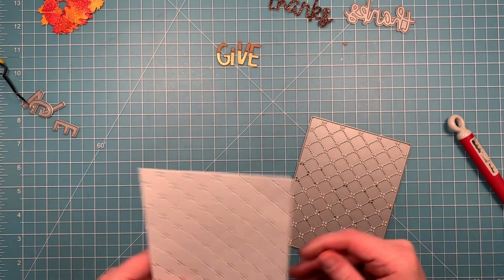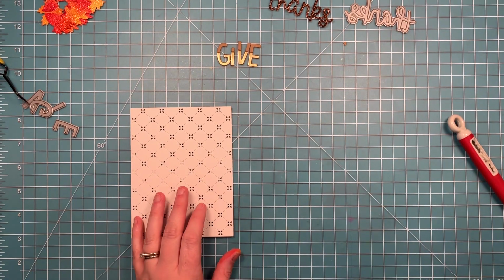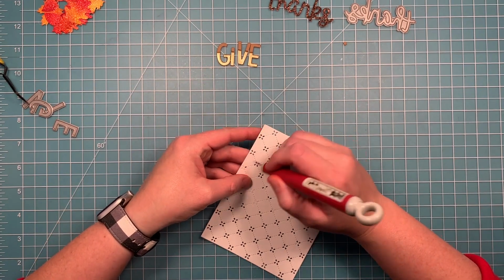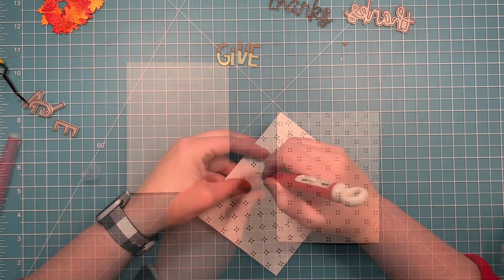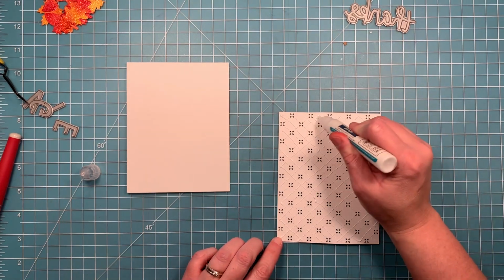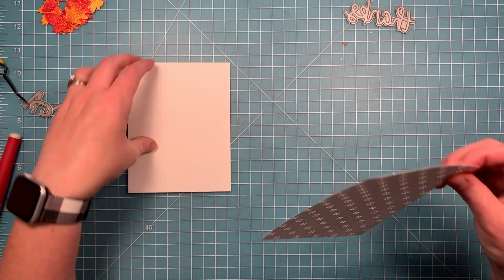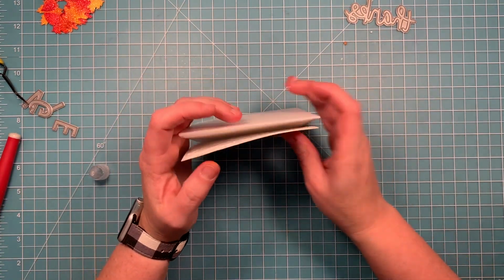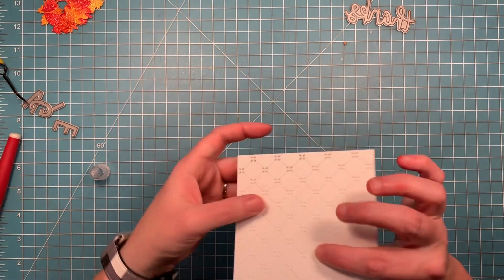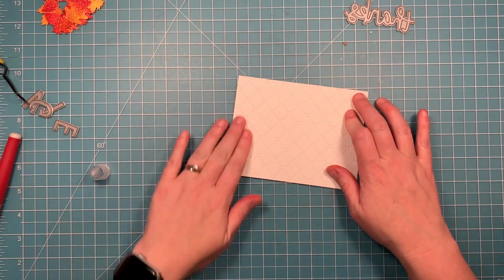So now I've got a quilted backdrop that I've just cut out of some Nina Solar White cardstock, and I'm going to mount this onto a white card base just to give it a tone-on-tone texture to the background. I really don't need the color to peek through those little openings. I just wanted the texture of the background. So I've taken my liquid glue and kind of gone between on the diagonal all those little openings to make sure I don't have any glue where it's going to squish out of those little holes.